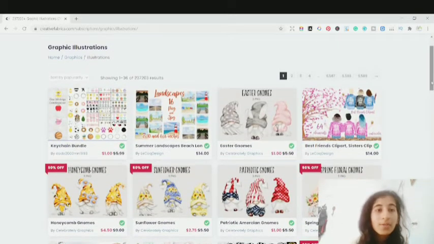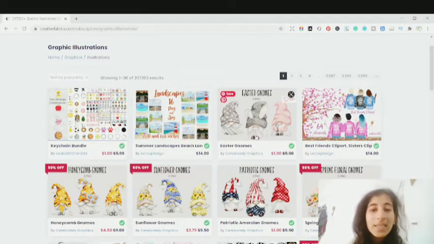If you're creating just a simple illustration, then it would be a little bit more difficult to actually rank because there are so many illustrations on the platform. So what can you do to rank? The first thing is the trends. You can see these are Easter eggs around the corner. All these things are on the first page of the illustrations because they are related to trending designs. So you can see what are the latest holidays coming, what are the latest seasons coming, and what is trending right now. You can make a design related to that particular niche. So that is one way to go.